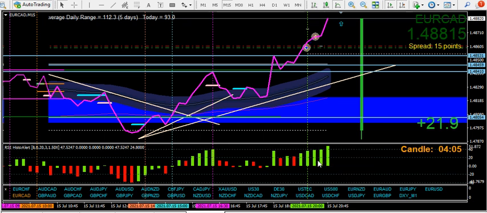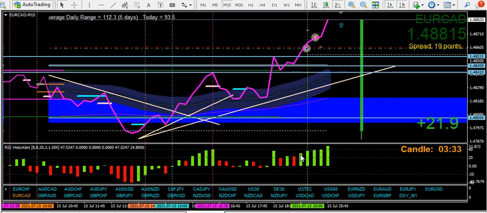So H4 is good, H1 is good, M30 was good, M15 was good. The only thing you need to concern yourself with when you get an M15, this one's perfect because the M15 broke a resistance. You might have a little pop back, which I talked about on the Twitter feed, the tweet, and then you use M5 to enter. This is a quieter time of day, obviously 6 in the evening, but if you were considering trading this at the Frankfurt Open, the London Open, based on this 15-minute chart, be careful because they might just pop back and continue, or they might go without you.